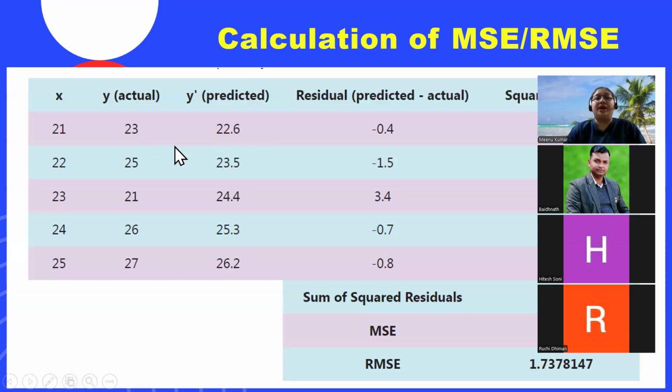There are two types of questions where you are given the x and y values and you are given the linear regression equation. From there, you put the values in the equation and calculate the y predicted, or in the question, you are given the y actual and y predicted values in the beginning itself. So even from there, you calculate the MSE and RMSE. This, students have to do. There is one thing that you need to pay attention to. Try and give small values, because this is a lengthy calculation. If you give them larger values, that much more time they take to calculate.